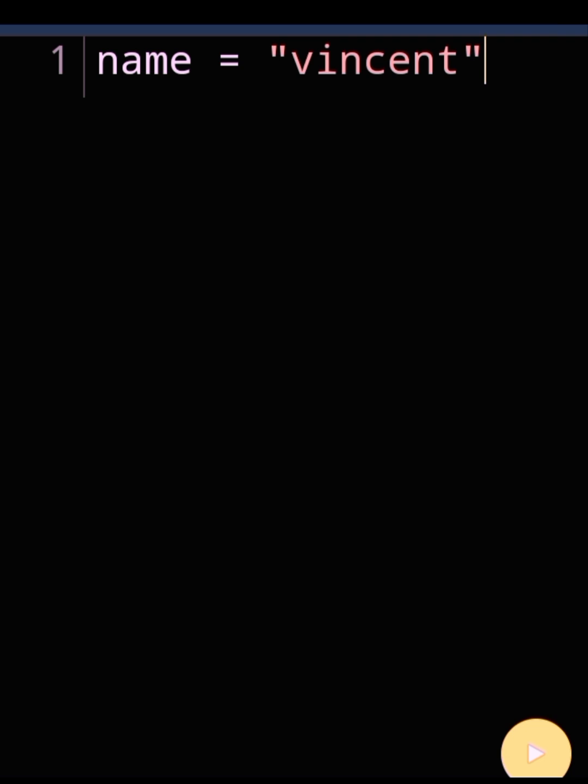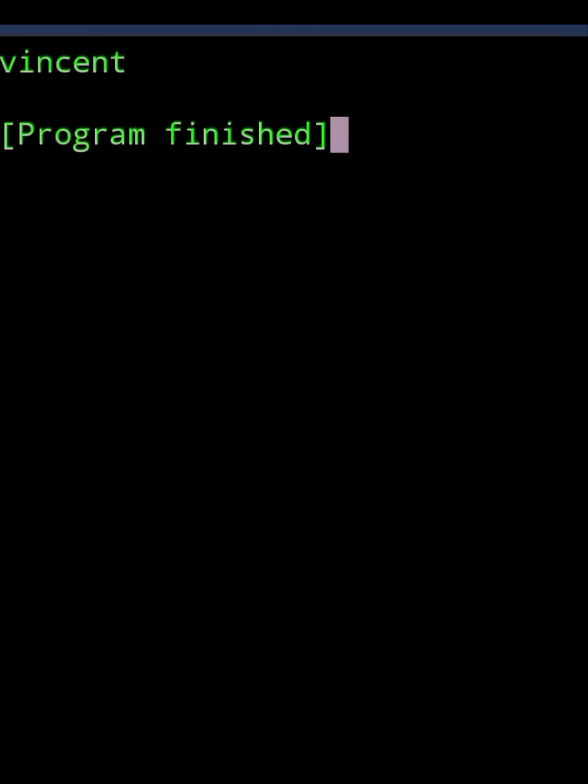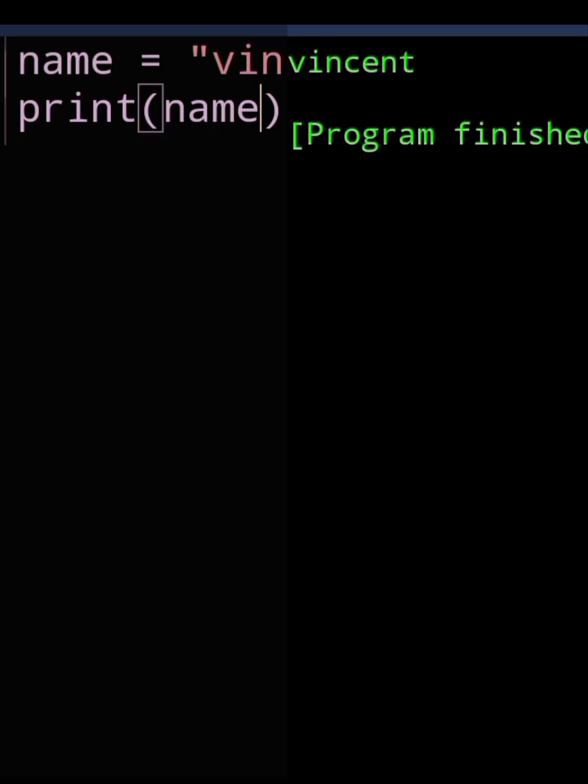We can then use this variable by saying print name. And guess what we'll see in the output? As you can see, Python will display Vincent. So instead of writing Vincent everywhere in our program, we can simply use the variable name.